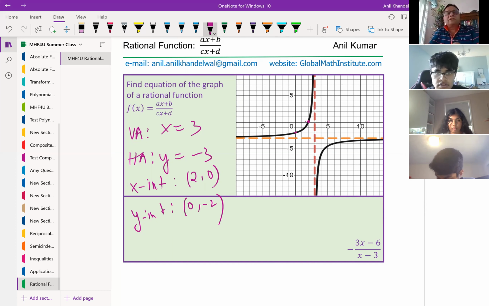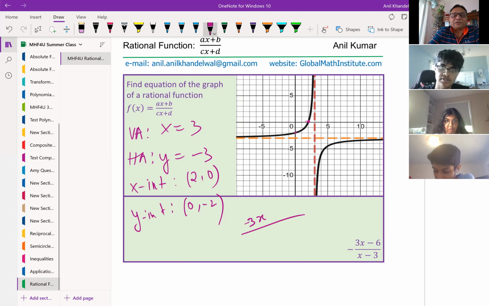Now these values are given. Tell me, what are A, B, C, D in (ax + b) over (cx + d)? The way I was thinking was that the horizontal asymptote is a ratio of A and C, so you can make A and C as like -3 and 1. That would work. So C is 1, and you write x here. Correct.